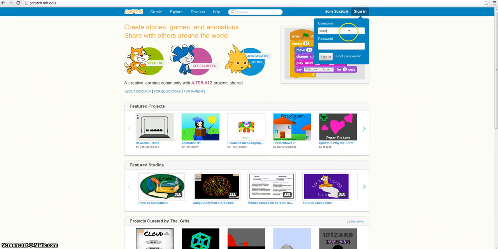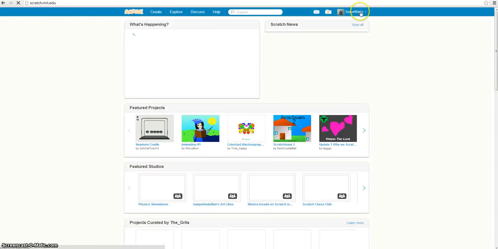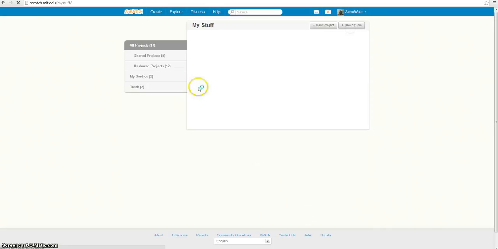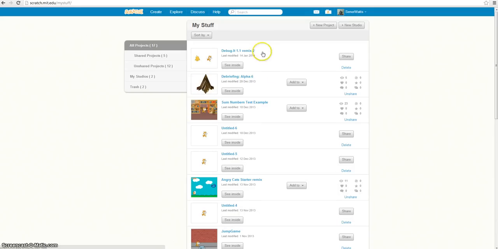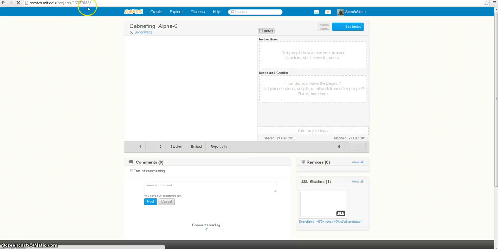So I'll go ahead and sign into mine so you can see it. If you look at your stuff, you'll see there is a project. There's a share button. If you don't hit this, I can't see it. When it's shared, it looks like this. So what you're going to do is click on something, and you'll see there's no numbers here right now. Your project's going to have numbers, and you're going to copy and paste that and turn that in for chapter 1.